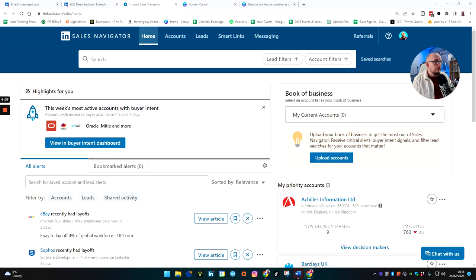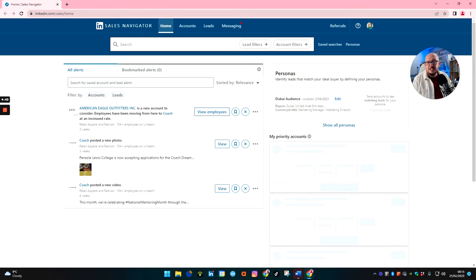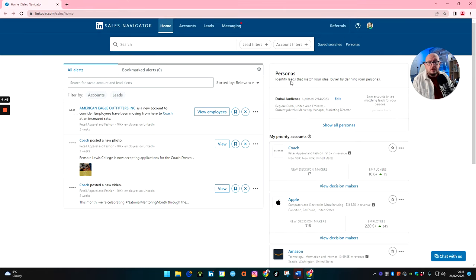And I'll show you this on Sales Navigator because it'll be useful. The feature's actually rolling out at the moment, and it's still very basic here. But what you can do is build personas that match your target audience. So if you're trying to reach CIOs, CISOs, managing directors, chief marketing officers, you can program them in natively to Sales Navigator.